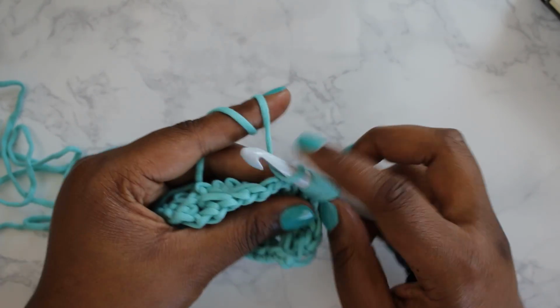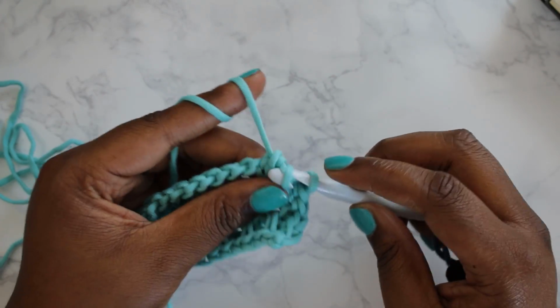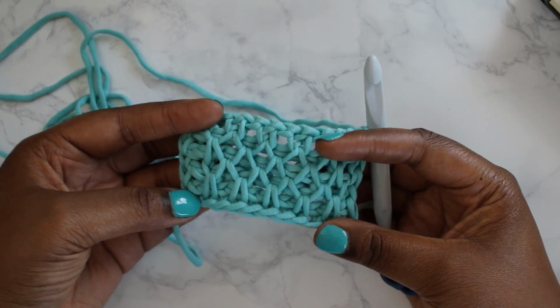I adore this stitch. I've got a strong feeling that it is going to become my new favorite. I don't know, the honeycomb stitch might have some competition. So this is what we've got so far.